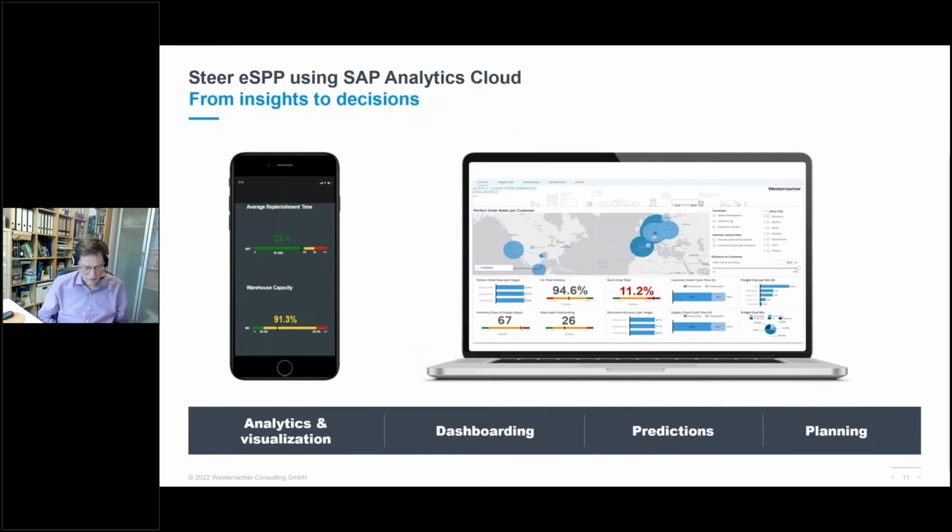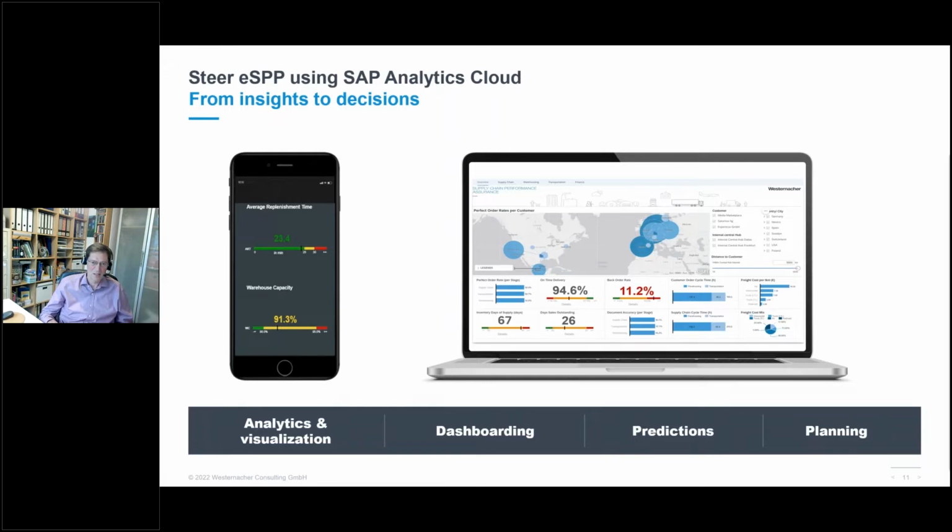SAP Analytics Cloud, in general, is not only a reporting and visualization tool. It's the strategic tool from SAP to control and steer all your processes. Especially for eSPP, it covers a little bit the weakness of the old SPP world, and that is the reporting part.